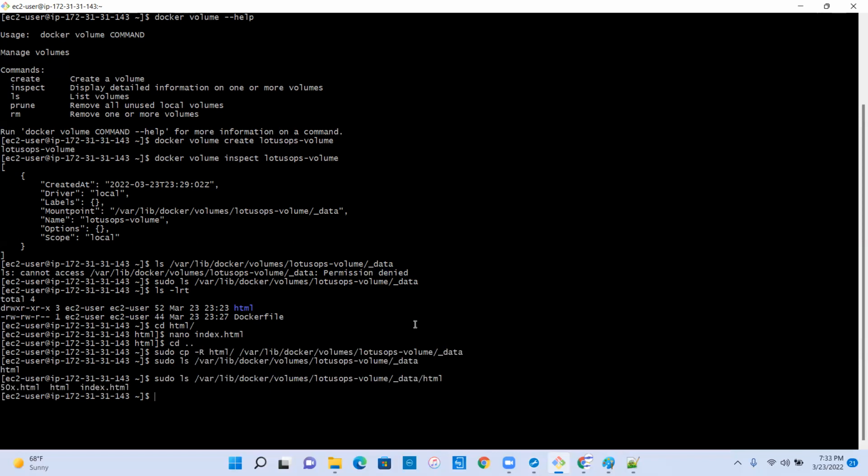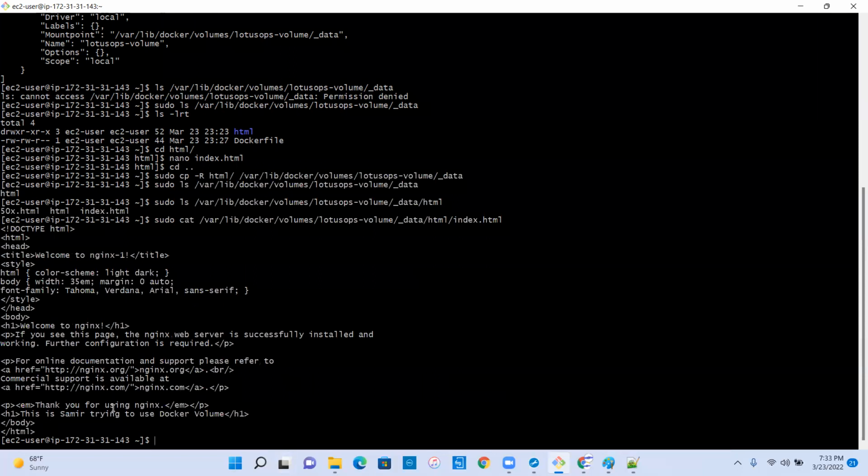The file also is there. Okay. And if you want to cat the index file, so my change is there.